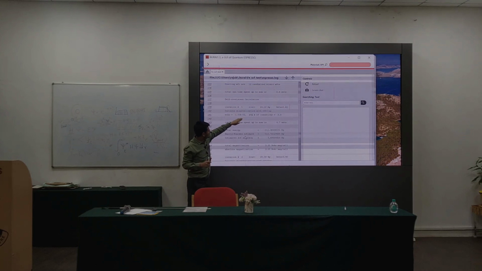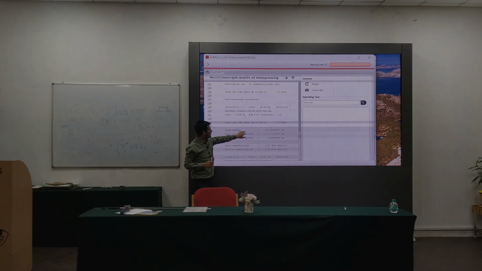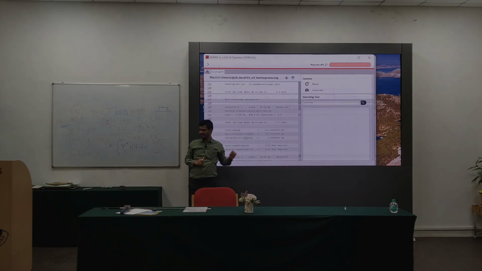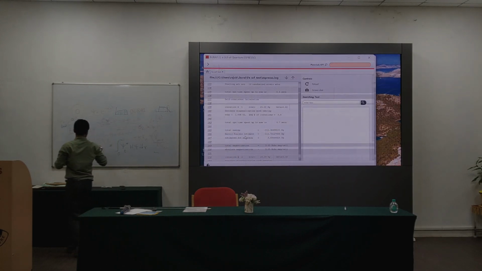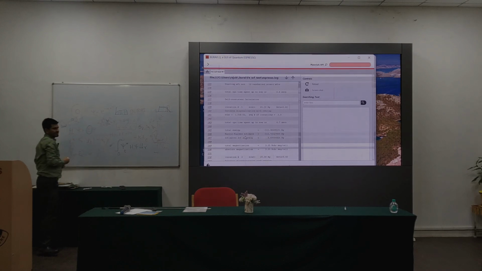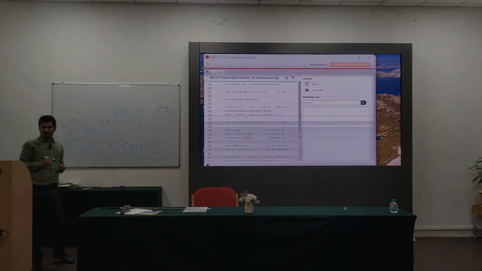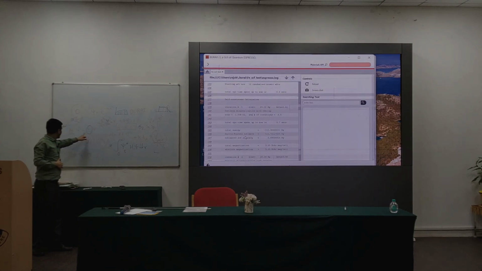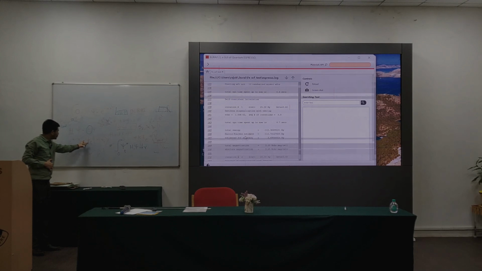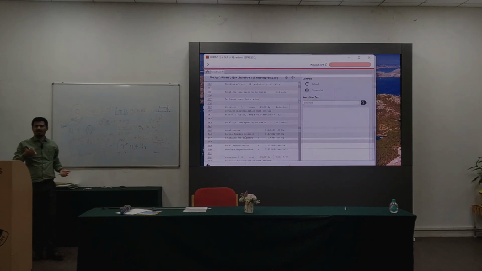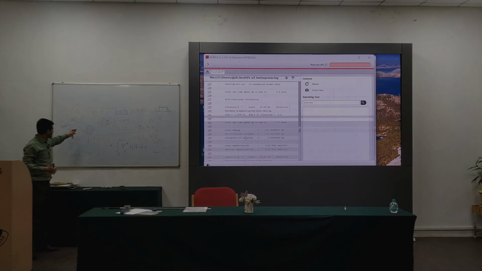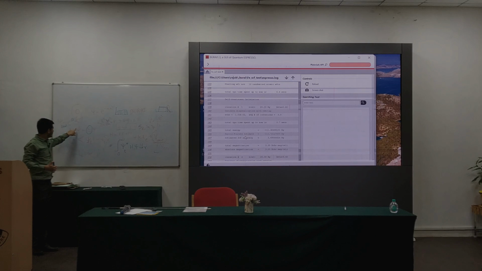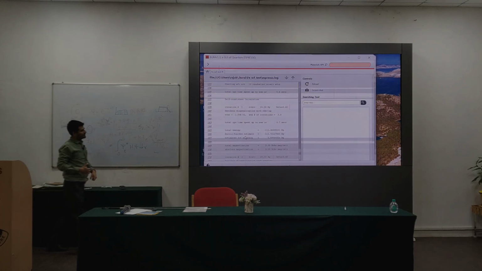This is my cutoff, everything whatever I used, and finally I got a total energy of minus 111.38 Rydberg. This energy is nothing but this energy. You see, I started with my Hamiltonian. I did my calculation. Then I chose some trial wave function which was random or atomic in nature. Then I minimized my wave function. I got my final wave function. I operated my Hamiltonian on the wave function, and I got my energy.